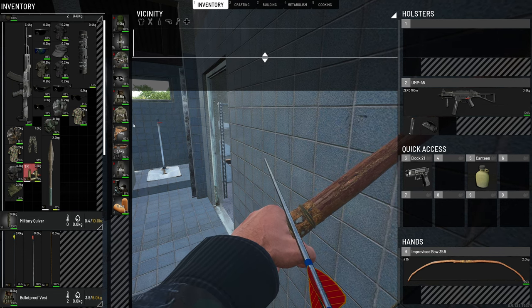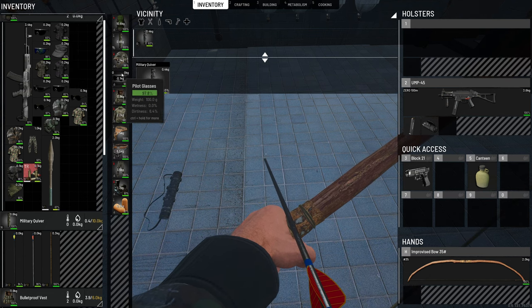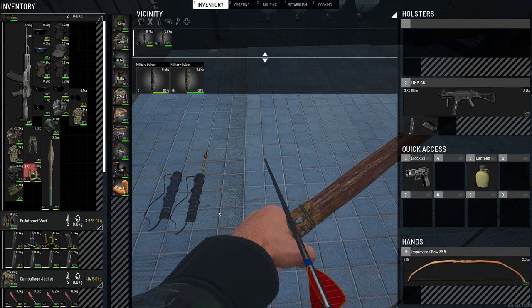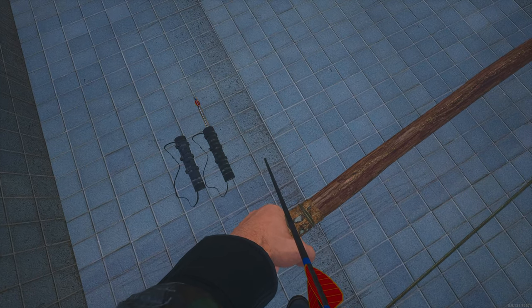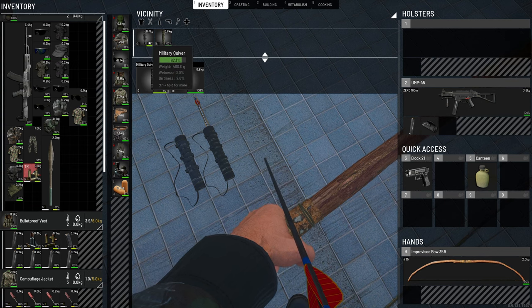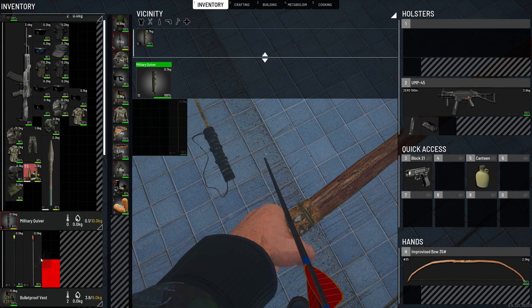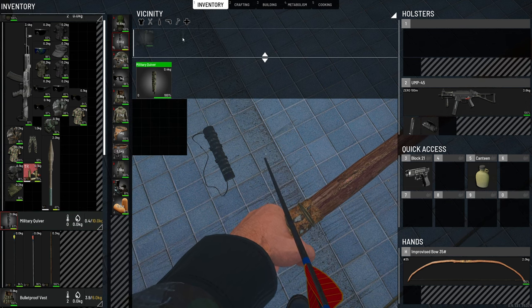Might have to get rid of the military quiver. Let me check this again. Is there really no difference? Because that one is black. My one. There is a slight difference. A very slight difference. Let's take the black one. Why not? Let's take the black one.